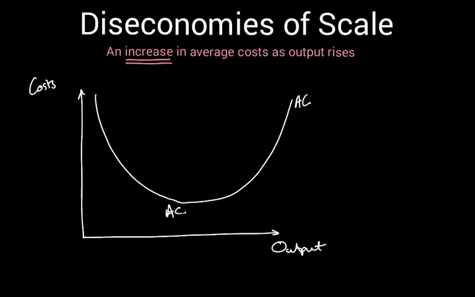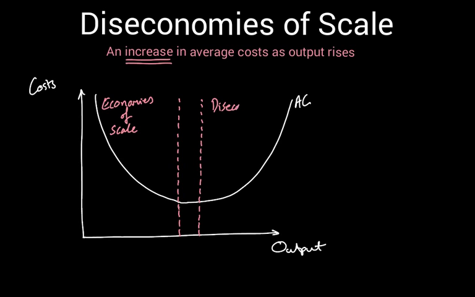So what we end up with, just get rid of this so we don't confuse ourselves, is a U-shaped average cost curve like this. On the downward sloping bit over here, we have economies of scale as average costs fall, and that's true up until about here on this diagram. Then we have a brief period where the average costs are basically constant, and after that we have a period where we have diseconomies of scale and the average costs start to rise again.